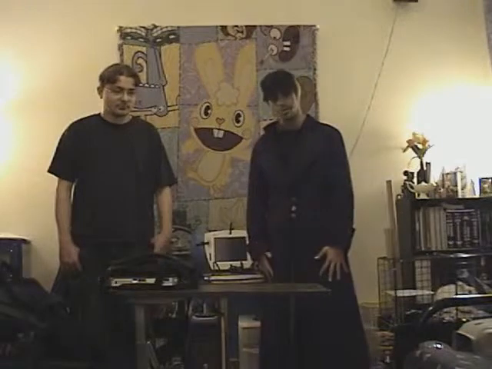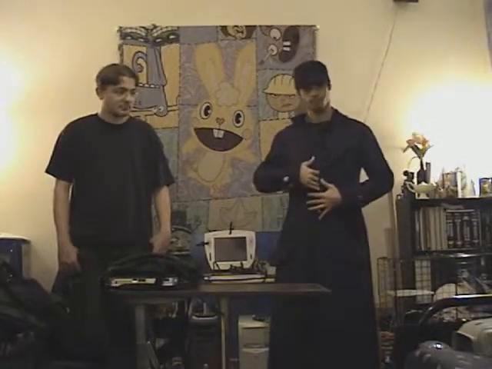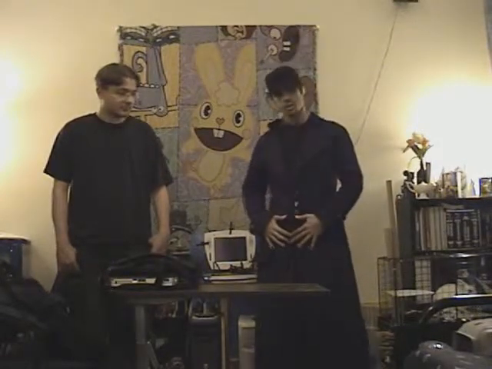Now, the number one reason why I really enjoy a trench coat is not only does it go all the way down to my ankles, if a pickpocket comes up to me, bumps into me, and tries to pick anything out of my pockets, he has a hard time because you've got to get through the actual coat itself.